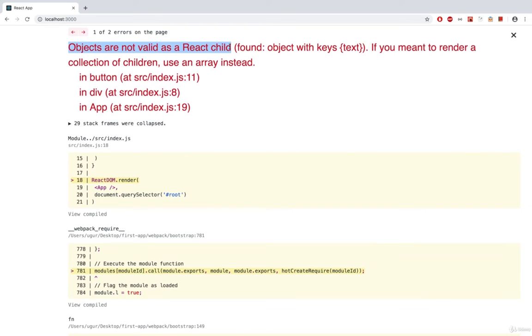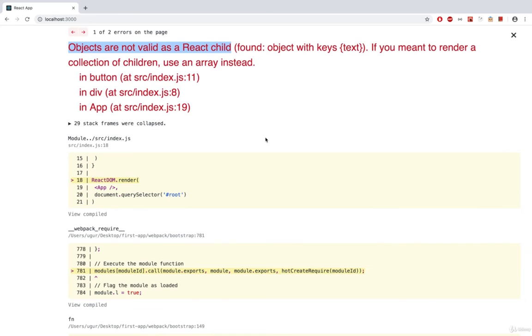So now I want you to really have a look at this error message and have it imprinted in your memory, because I guarantee you're going to see this at some point in your React career. The message says, objects are not valid as a React child, which means that we're trying to show an object, like a JavaScript object, inside of a React component as text, and React does not know how to deal with that. Okay, so obviously we're not allowed to take a JavaScript object and reference it inside of JSX, specifically where we would normally show text.